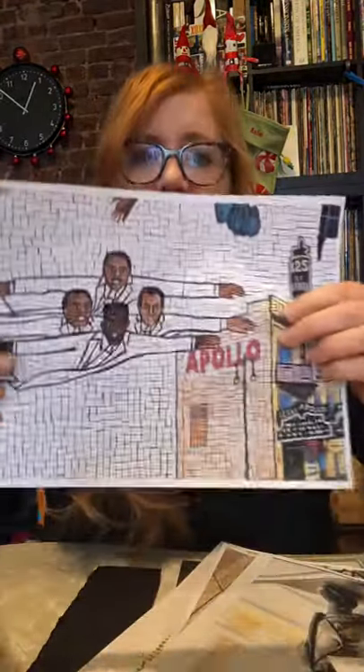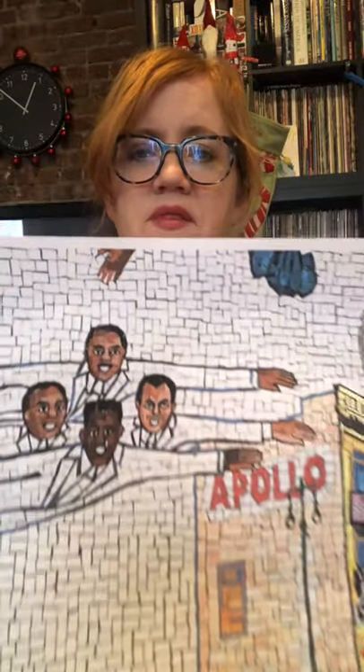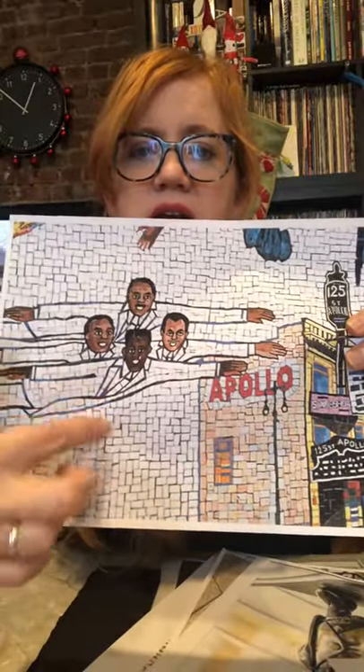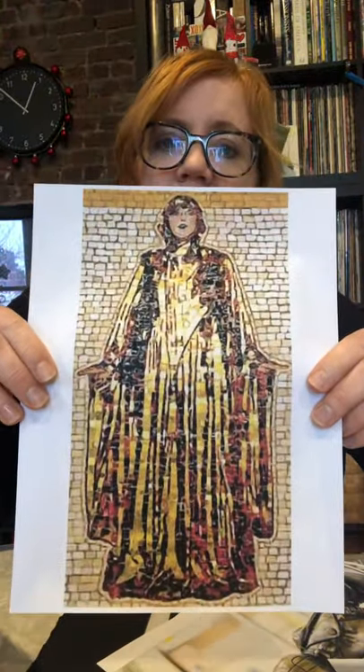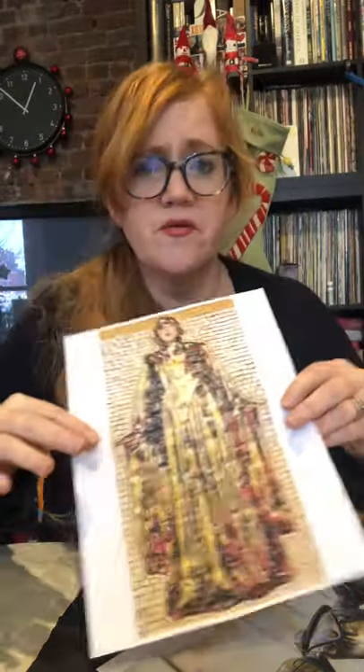Here is another traditional mosaic up in Harlem. You can see closely that those are all little bits, and they've done some beautiful work in the faces and a lot of basic work with the tile. This shows the Apollo there. And this one is up by the Opera - if you're right next to it, it's very bright gold. It's beautiful.